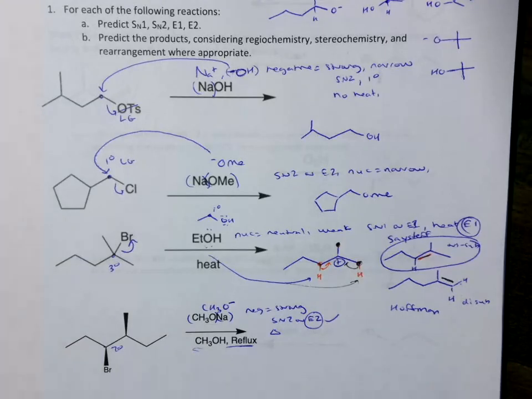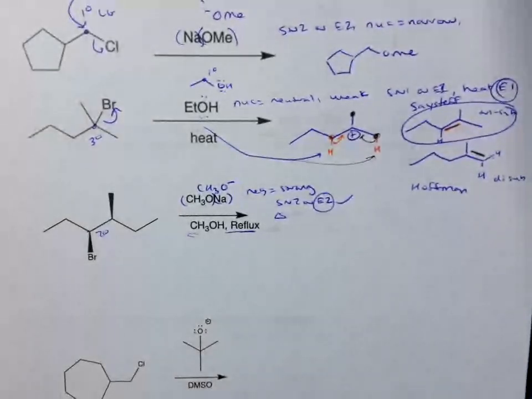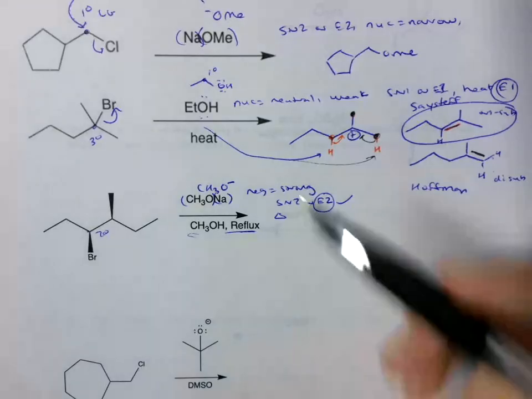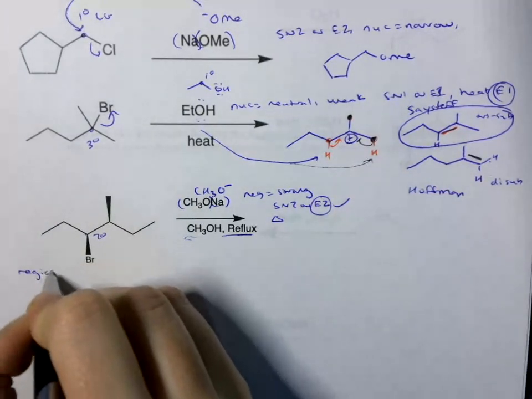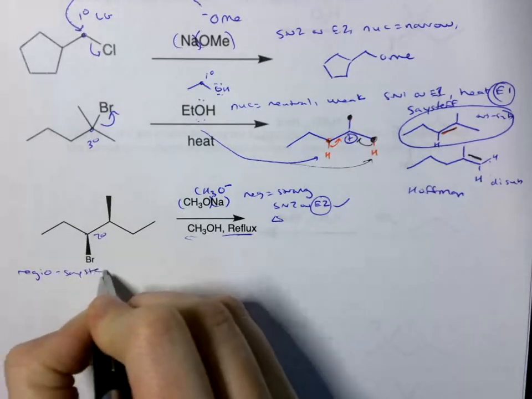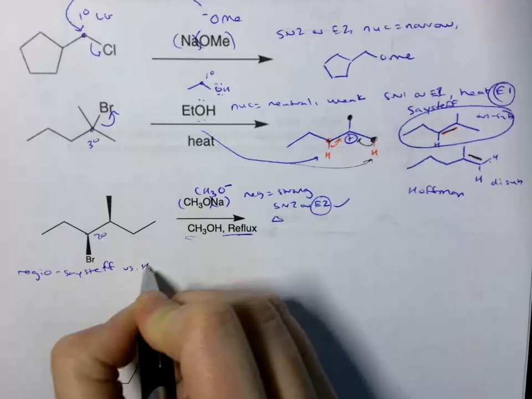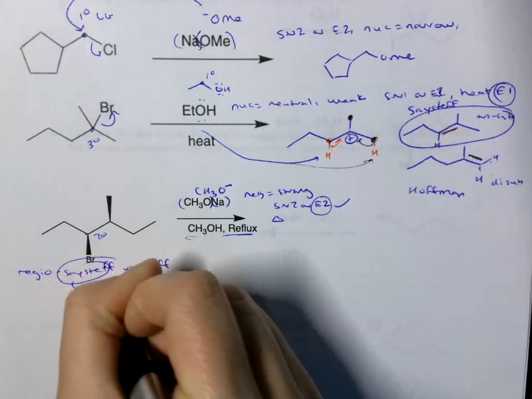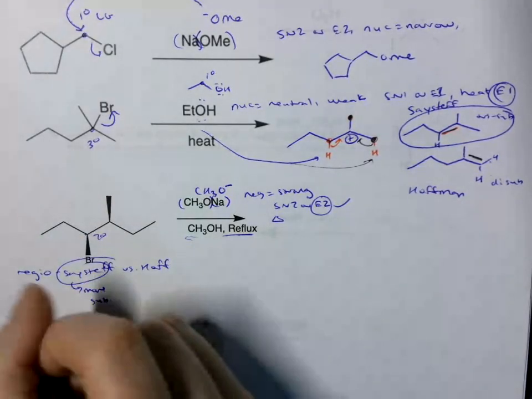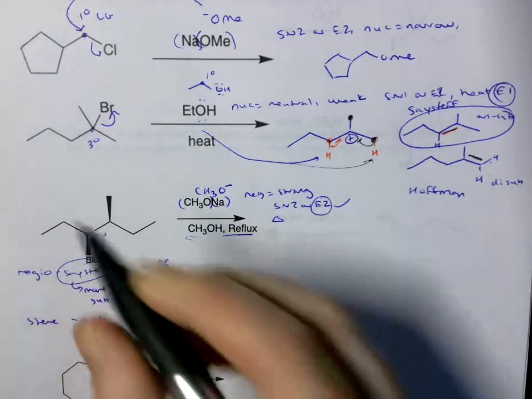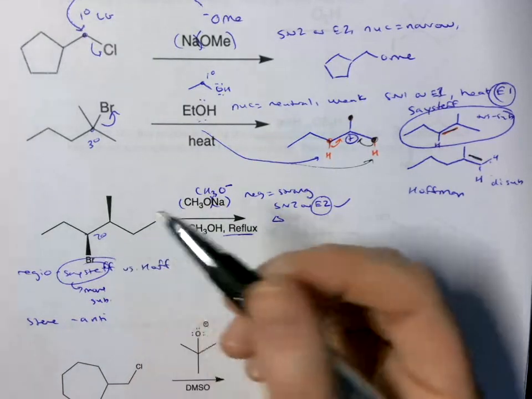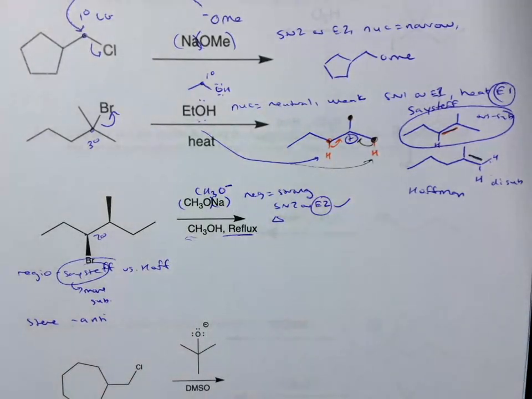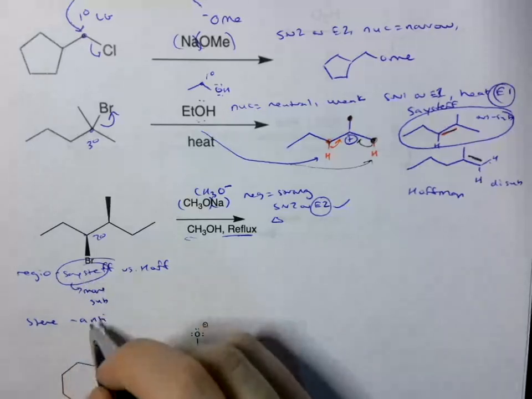So then we do have to consider, again, regiochemistry, but we also have to consider stereochemistry. So if we know that it's E2, we have to consider regiochemistry. Is it Zaitsev versus Hofmann? And in this case, I think it is going to be Zaitsev for the same reason I talked about last time. This is pretty narrow, so you're going to get the more substituted product, if possible. Sometimes it's not possible. And then stereochemistry, it needs to be anti. We need to make sure our hydrogen that gets stolen and our leaving group are opposite from one another. And then there's no rearrangement in an E2, so we don't have to worry about that. So these are the things we have to look at.